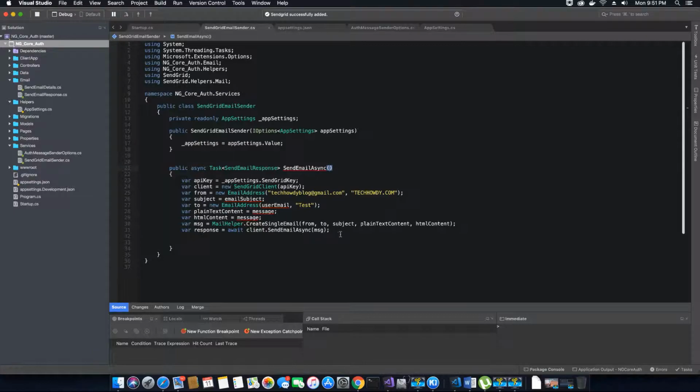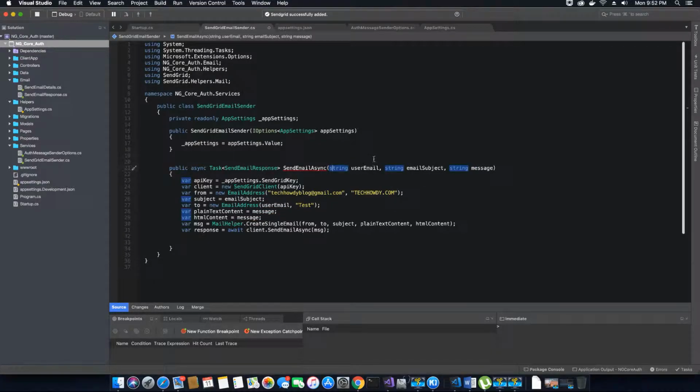So let's create these three properties and add them as parameters of this SendEmailAsync method. So whenever we are calling this method, we would need to always specify these three properties in the parameters of this method.